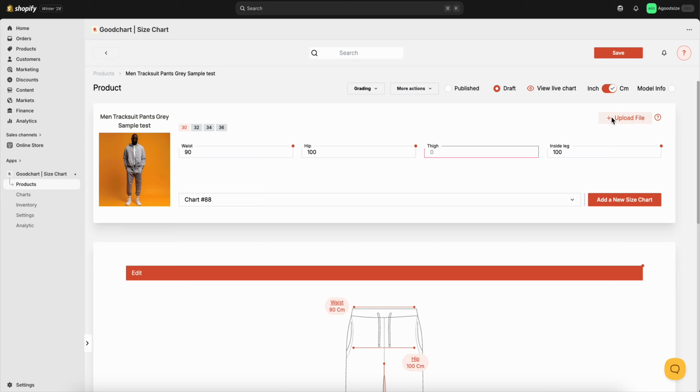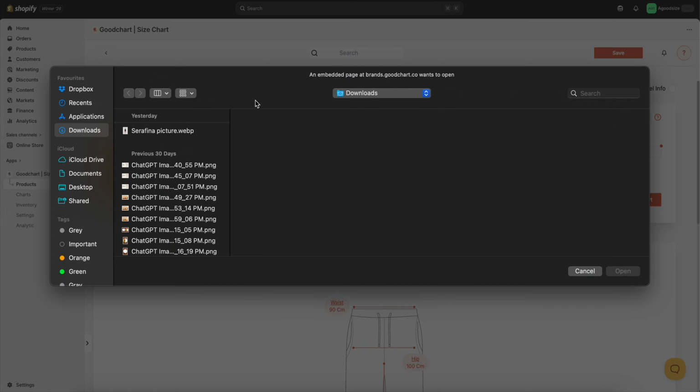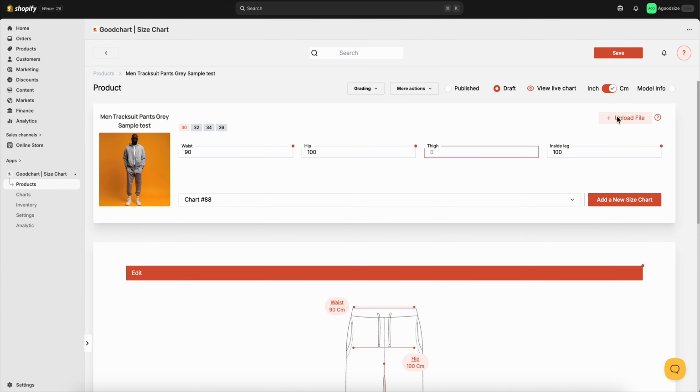Now you've also got the option to upload a file. Just make sure that your file has all the information that cross-checks with the information we're trying to fill. So you can upload a CSV or an Excel. And the idea here is you just upload a file. Our bot will find the information and it will automatically fill the sizes. But as I said, just make sure that on your Excel, the waist, the hip, the thigh, the inside leg are called the same way. If, for example, you call it the waistline, well, our bot might have a bit of a hard time finding the information. That's something we're working on, but for now, I think the grading tool is probably the best one to use.